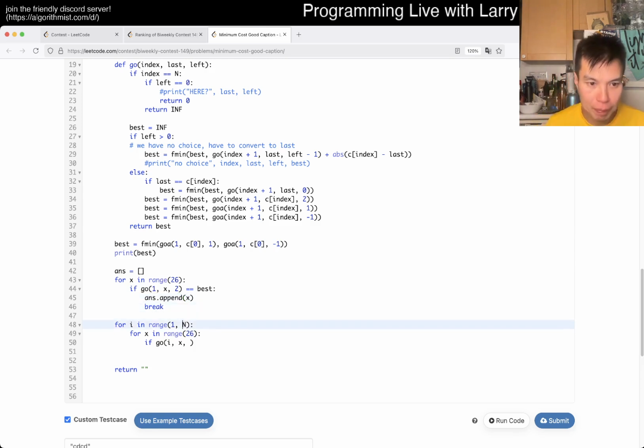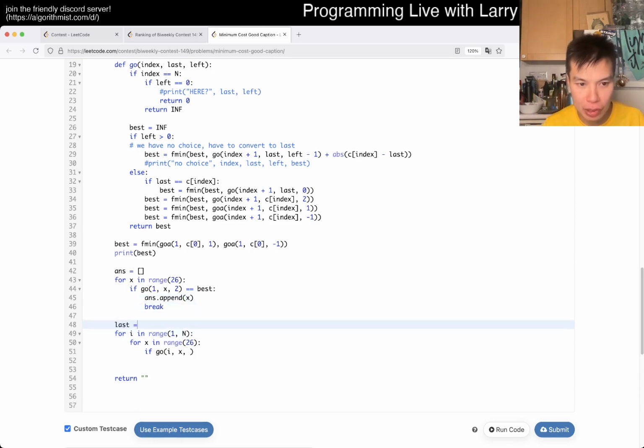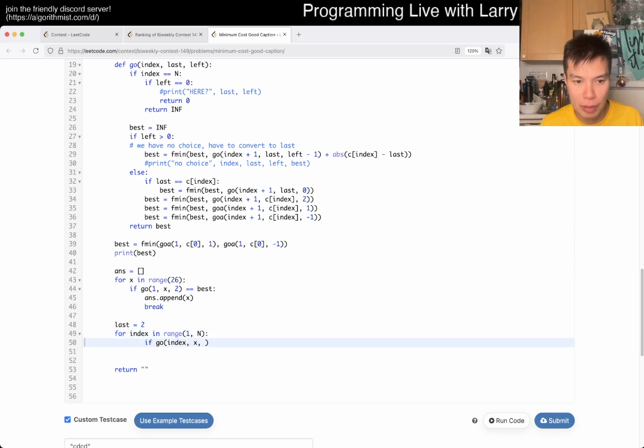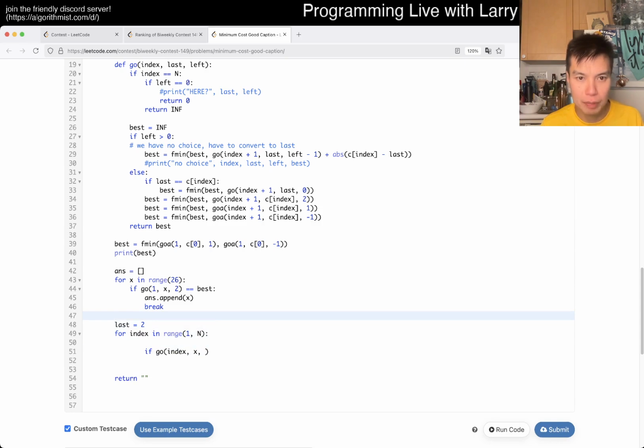Okay, so now we start with last is equal to 2, right? And then let's go to the current index, just to be clear. Then we can do if go index x. So there's no choice, right? And then the cost, I guess the current cost is equal to whatever, we can figure it out.